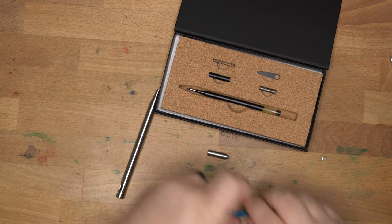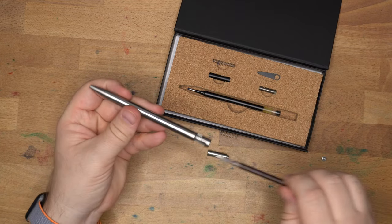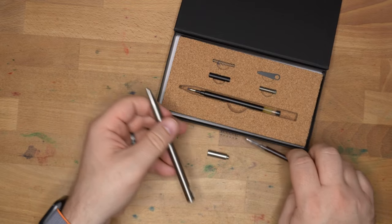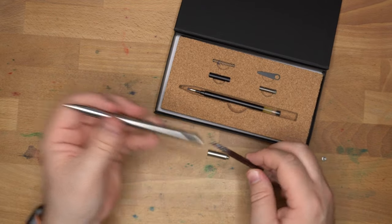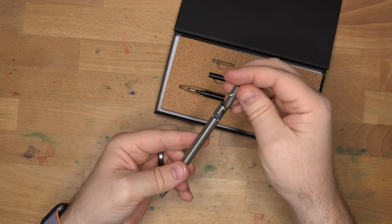What am I doing? These don't go in there. That goes in there. These go up here. All right. So to put it back together is very simple. You're going to want a spring, otherwise it won't work. Drop that in there. Line this up.